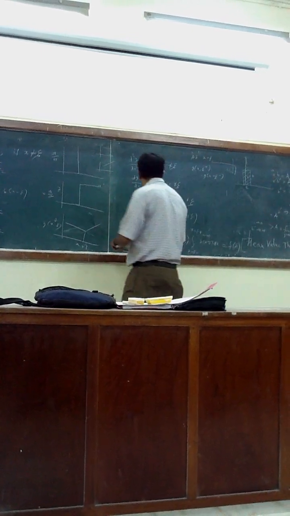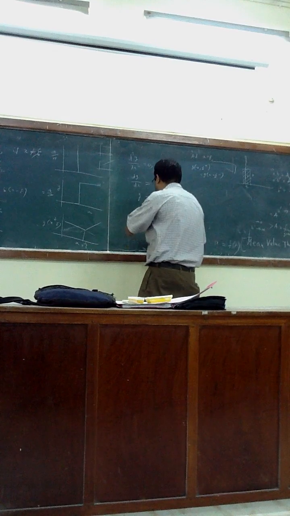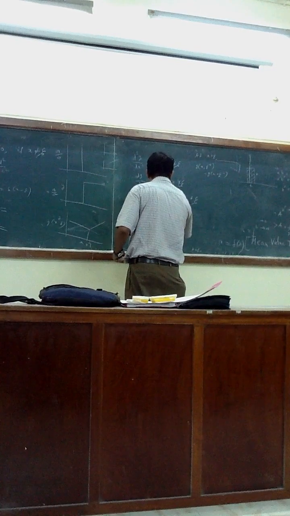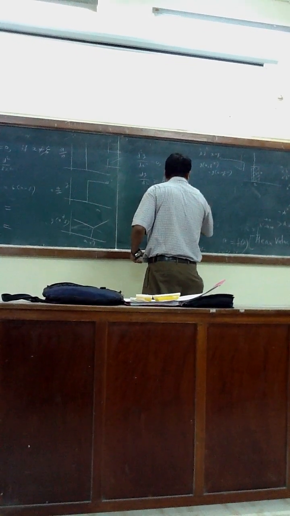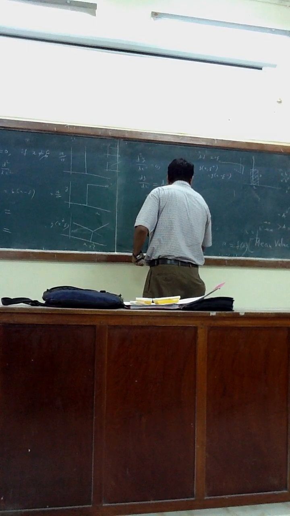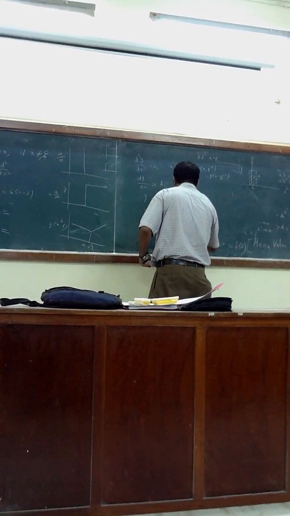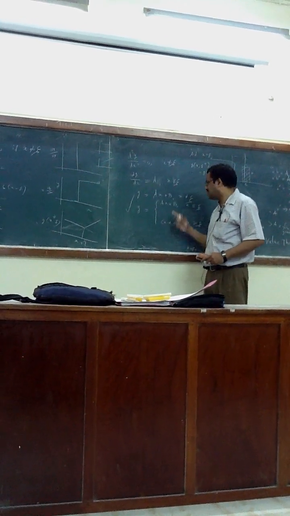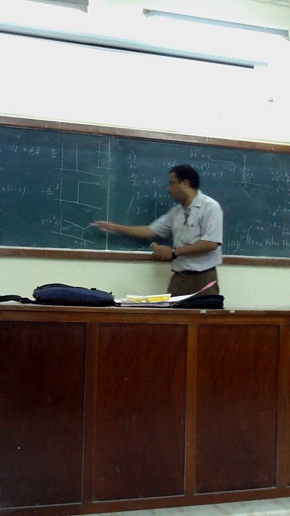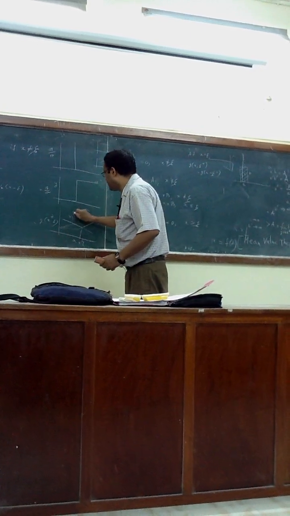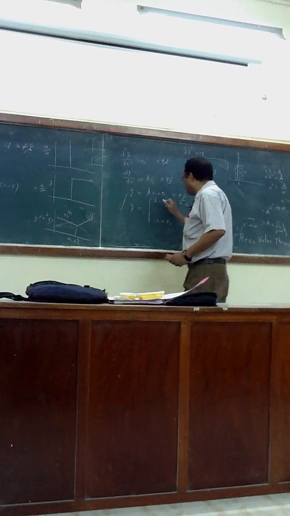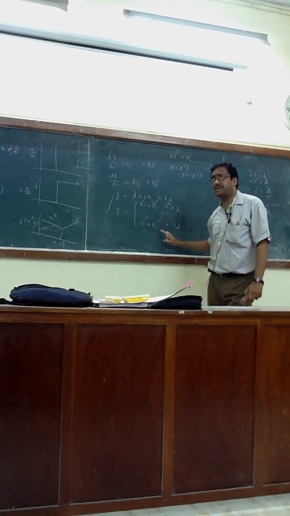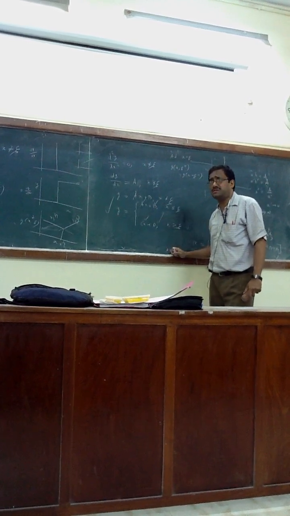So if you want to find out g, it is nothing but ax plus b for x less than equals to z, cx plus d for x greater than z. This is the final form of g, right? We agree or not? Because of the discontinuity, both are straight line along the two halves. This is a and b, and this is c and d. You have to find out a, b, c, and d. You need to have four conditions to find four constants, right?